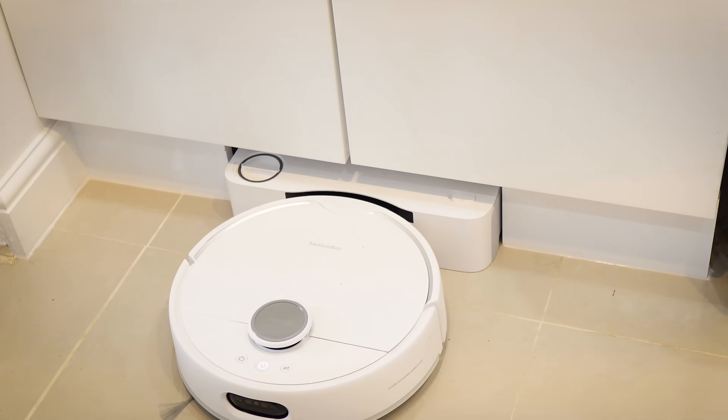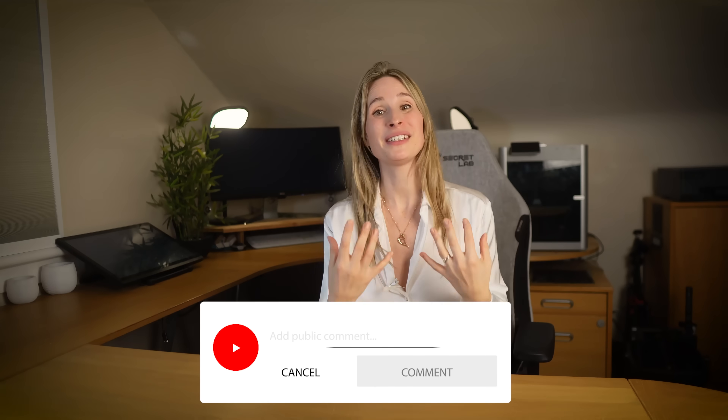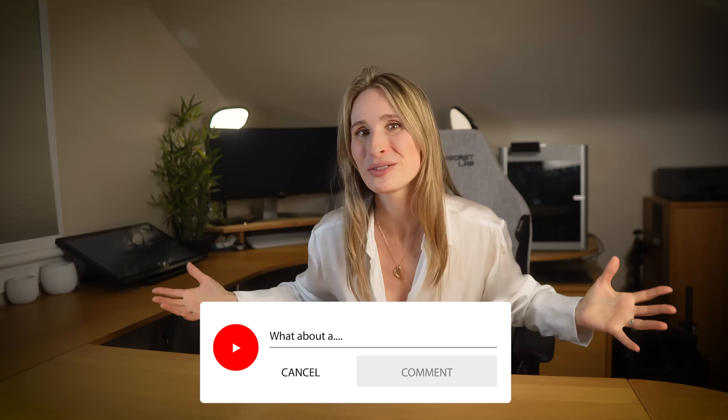Oh, and my head just exploded when I discovered the Ellicro Grow Cube can refill itself from an external water reservoir as well. The SwitchBot humidifier can be filled by the S10 — you know where I'm going with that. But let me know below if you can think of any other components or features that would be cool to add, and I'll look to build loads of cool extra bits. Then we can properly open source smart plant maintenance forever.